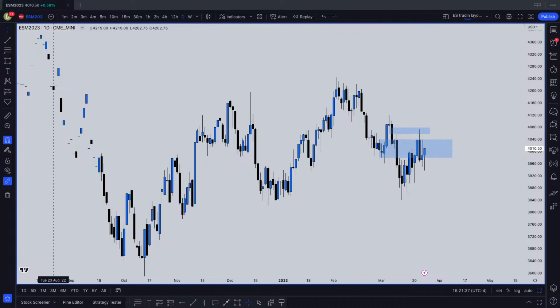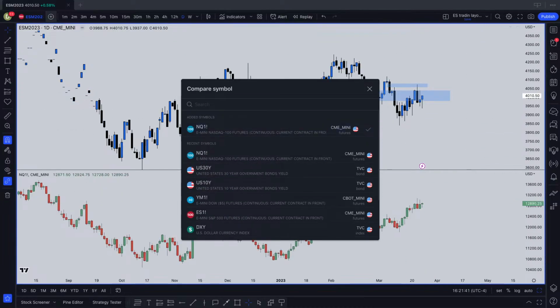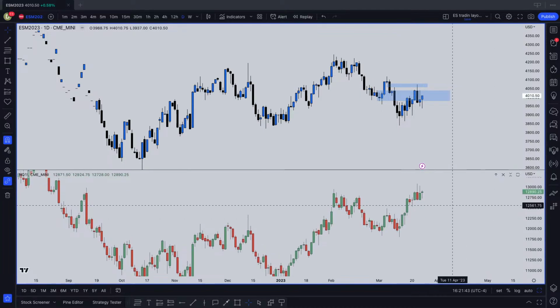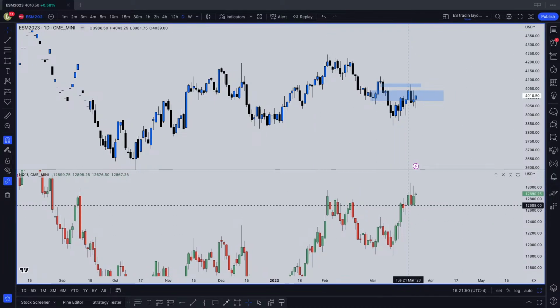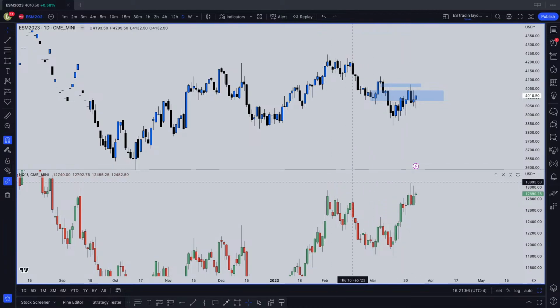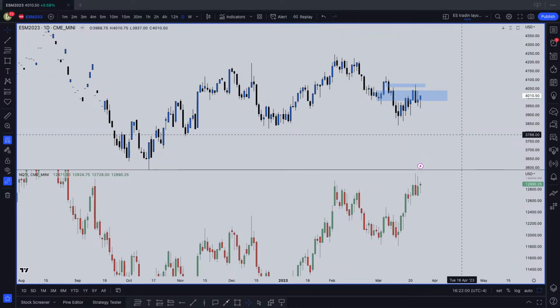So one other thing I did want to point out here in the NASDAQ is it actually gave us a really nice SMT. And for those of you that are in the Telegram, you saw that before we actually took out these highs, I sent an update. When we were down here, I shared with everybody I was expecting NASDAQ to take out these highs and buy side liquidity. So why is that? It's a convergence of several factors.